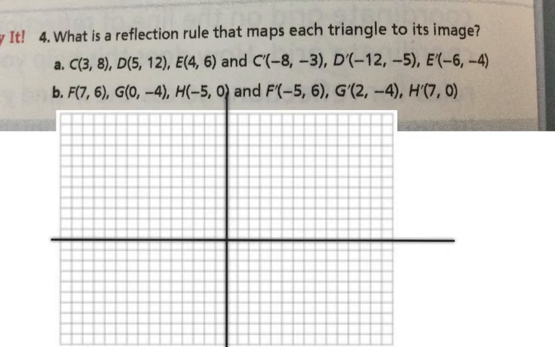And when I plug those into the formula, that's going to give me x1 is 4 plus x2, which is -6 over 2. y1 is 6 plus y2, -4 over 2. So that gives me -2 over 2 and 2 over 2, which means the middle of E is at -1 and 1. So now I'm going to put that point on. Go to -1 and 1. Right here, this is the middle of my E point, so I'm going to call this one E prime.